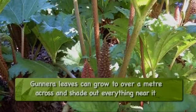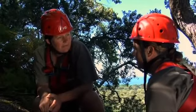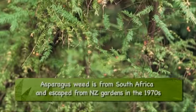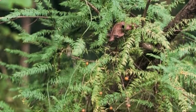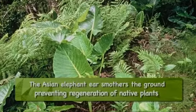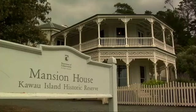Do you think that weeds as a pest are sort of underrated in New Zealand? Yeah, I think we tend to focus a lot more on the animal pests, and weeds get overlooked a bit. People are actually becoming more aware about weeds. There's a lot more information out there about them now. Where do most of the weeds come from? All around the world. One of the weeds we've got here is from Southern Africa, Asia. So how do they get in? I think back in Governor Grey's day it was quite fashionable to trade plants around the world.